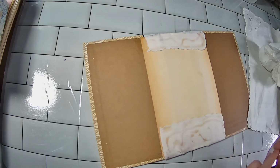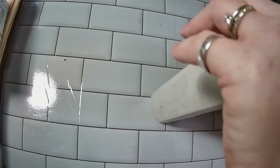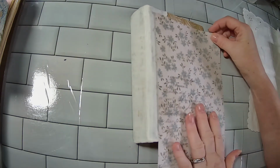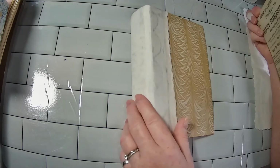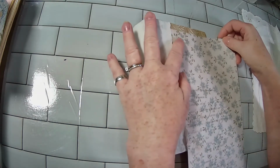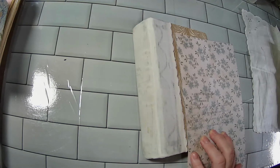A name will just stick out to me. So there we go. That spine is totally reinforced. And we will let that dry. This paper will most likely make its way onto this journal somehow. I'm thinking an insert like that, because there's going to be a ribbon that goes down here and on the back side.